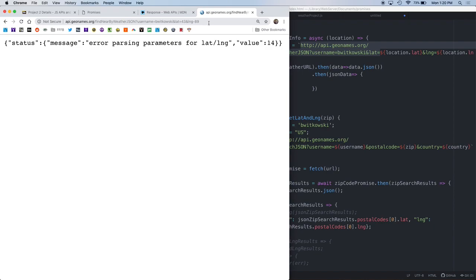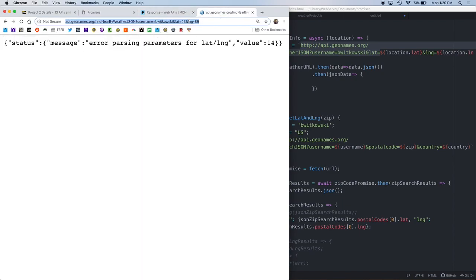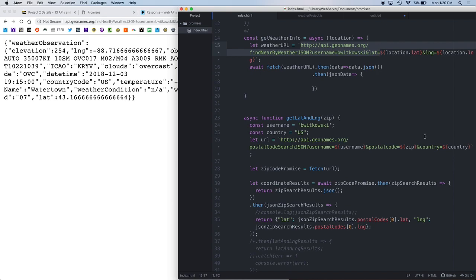That looks right to me. I don't know that those are the right values. So latitude 43, longitude negative 89. That sure looks right, doesn't it? What is that? Oh, I don't have the equal sign. Yeah, I just didn't have the equal sign after the lng. So I just screwed that up.